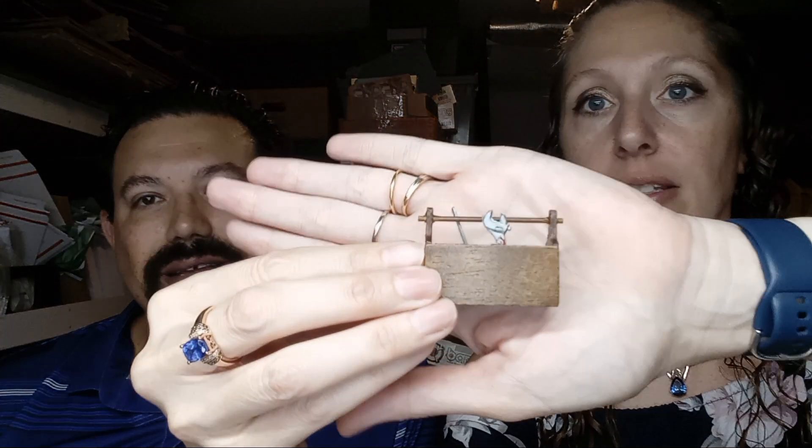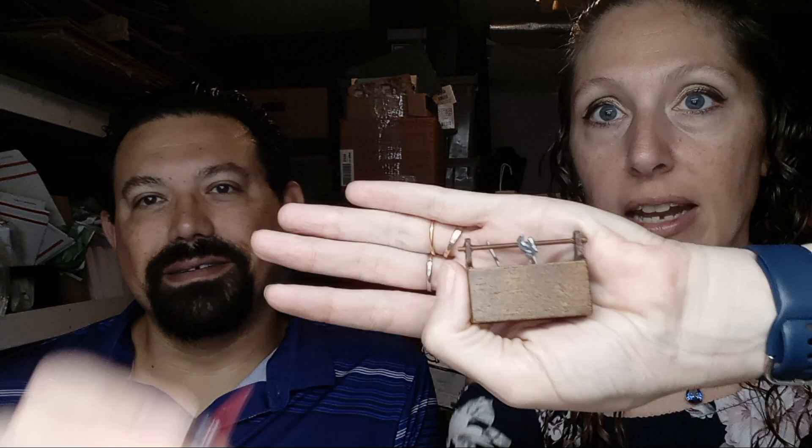We've also done very well with model trains. Everything that goes into designing an entire layout — your houses, village pieces, people, cars — they'll sell these as complete units or as individual pieces that artists paint. There's a market for nearly everything in these categories, and hardcore collectors will pay up for a piece that completes their collection. Here's a little toolbox with hand-painted tools that fit right inside — how cute is that?